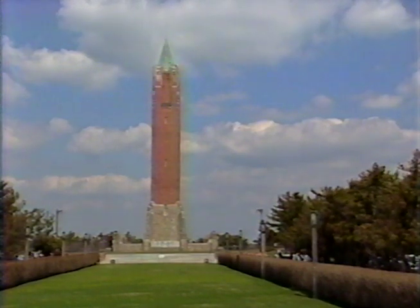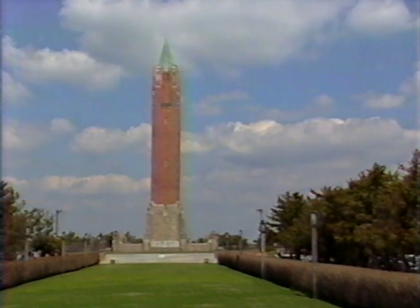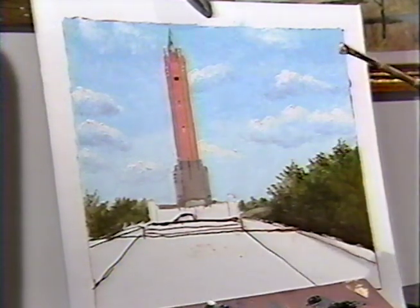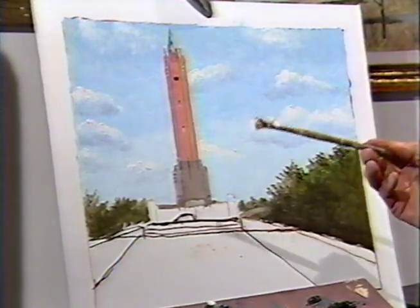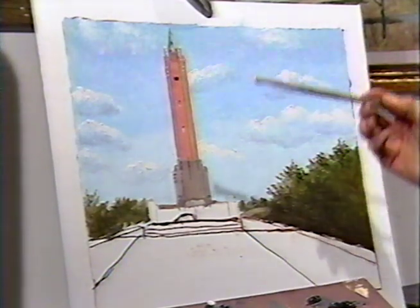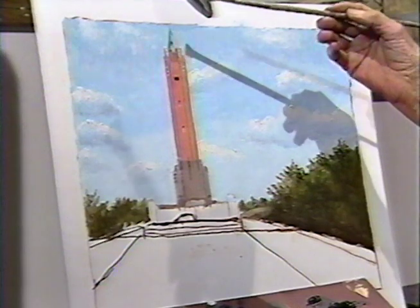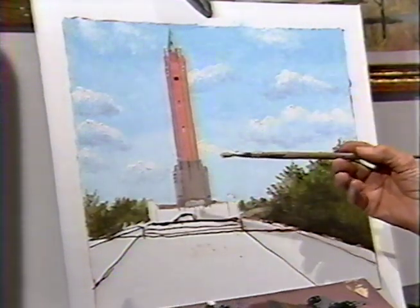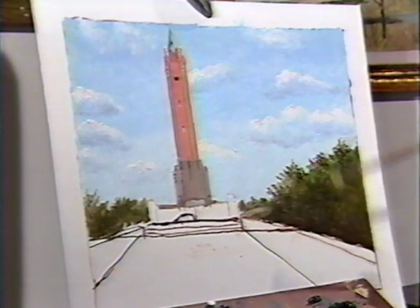Speaking of suggestive paintings, and by that I don't mean rude paintings, I mean paintings that just merely suggest something. The tower, for instance, the mistake would be to try to interpret that as brick, and by painting the brick in detail, you, I believe, would understand immediately that this is a brick tower. There is no need to interpret, maybe a dot here and there, which I might do later.